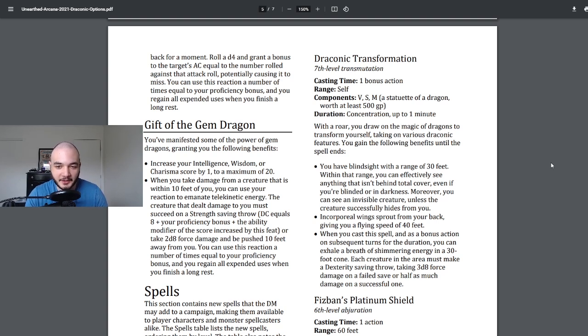And blindsight out to 30 feet is nice. A fly speed of 40 feet is nice. But True Seeing is a 6th level spell that just gives you true sight for, I think, an hour. And Fly is a 3rd level spell that gives you a 60-foot fly speed, which is 20 feet more than this. And then 3d8 in a 30-foot cone just doesn't feel super strong by the time you're casting 7th level spells. So overall, the numbers are just a little weak on this one for the level of spell it's associated with.